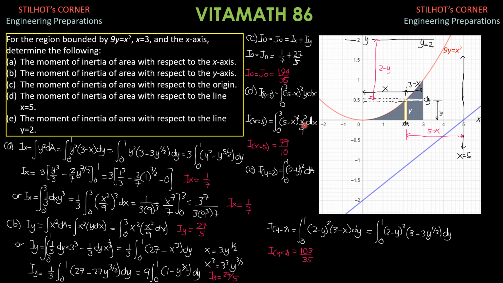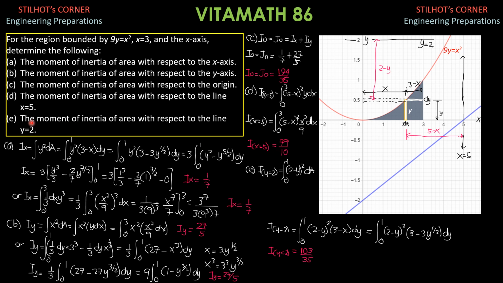And instead of expanding, you may check by expanding, then integrating. But because this is calculator aided, this problem is intended for those who will take the board exam in the Philippines, unless you are a high school student or a student in calculus where calculators are not allowed. Then you have to expand this first, then apply the power formula. So again, calculator aided, integral 0 to 3, you will get 79 over 10 or 7.9.